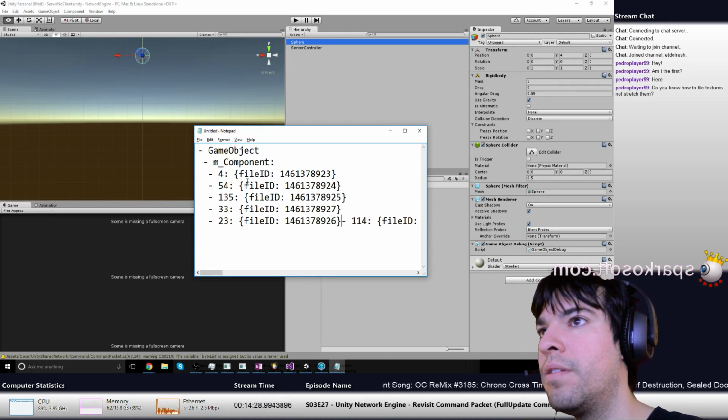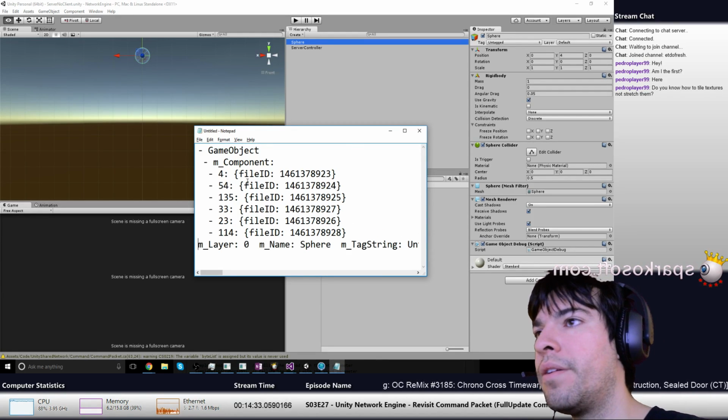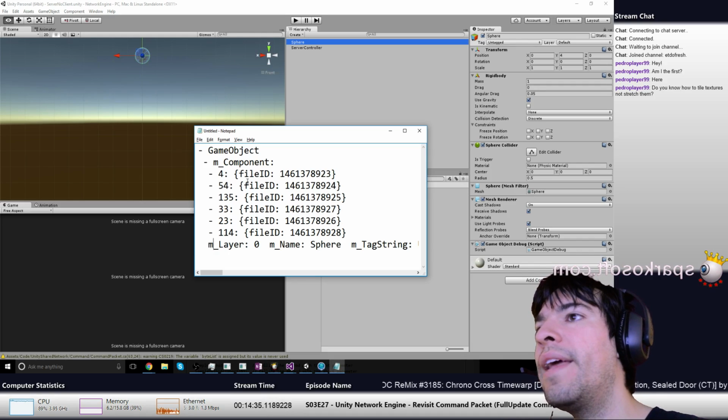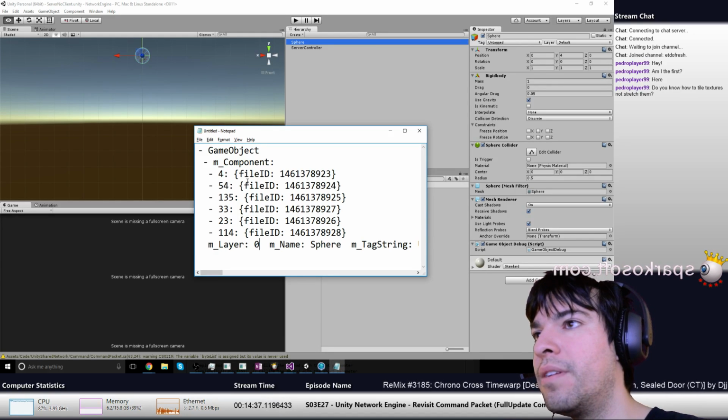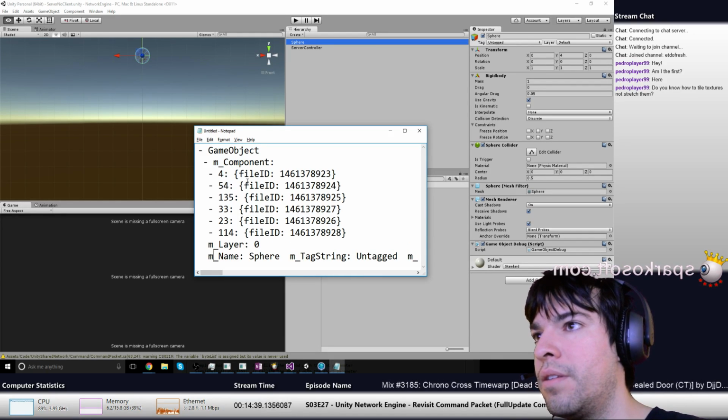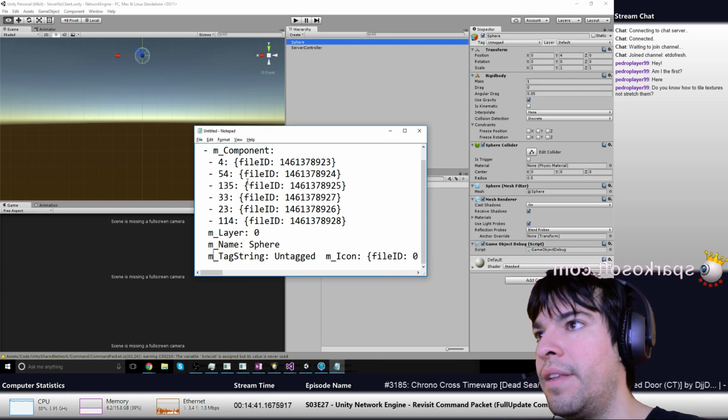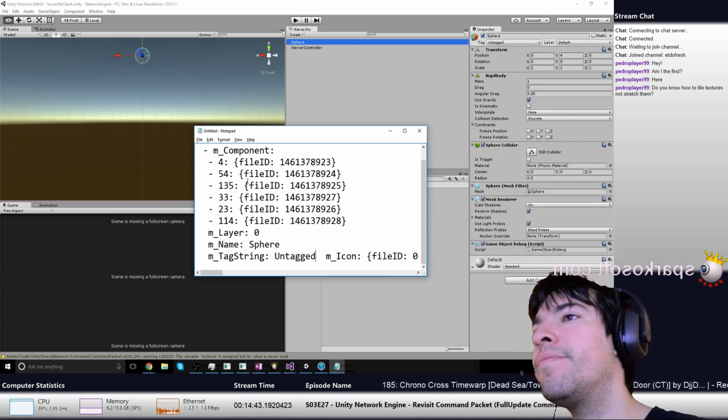You can see it has a lot of components. What layer it's on, yep, that's important. Name, tag, icon.